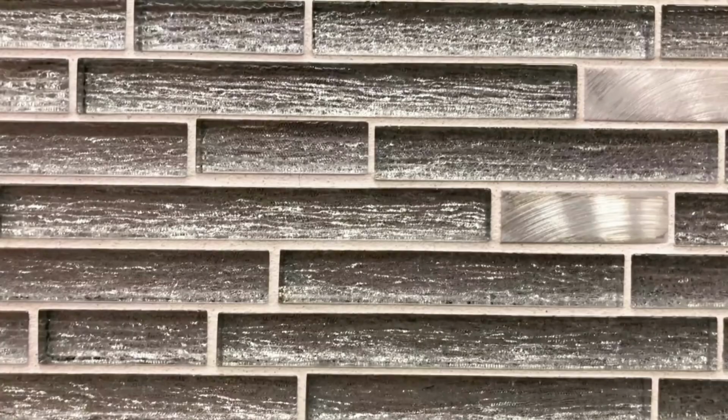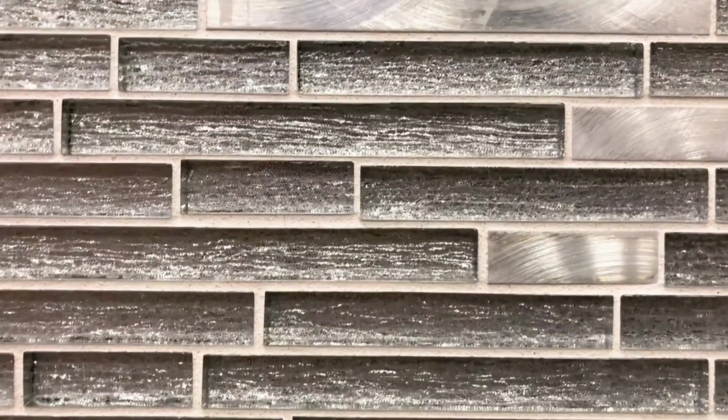So glass tile is going to be a little bit more expensive than the other two that we've spoken about, just because material wise and install wise. This is a bit more of a contemporary look. It has a lot more gloss to it. It's a lot shinier than other materials. This is really easy to clean though, and for the most part stain resistant. However, this does scratch a little bit more easily than the other two we've talked about. One thing to note about glass tiles as well is they cannot be used on floors. This is a wall only material.